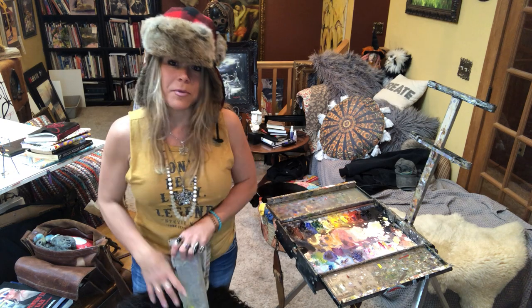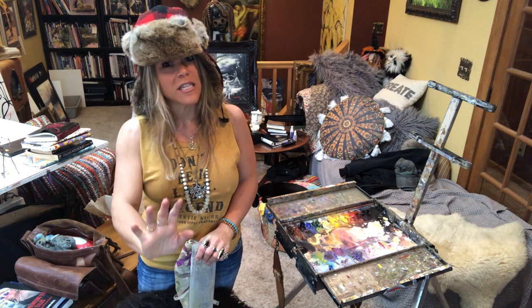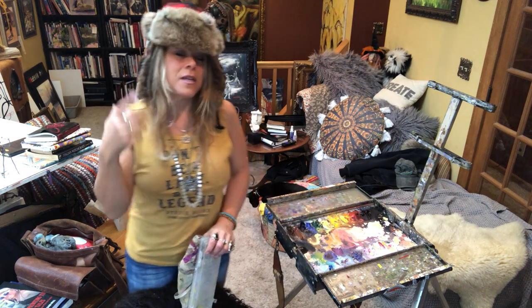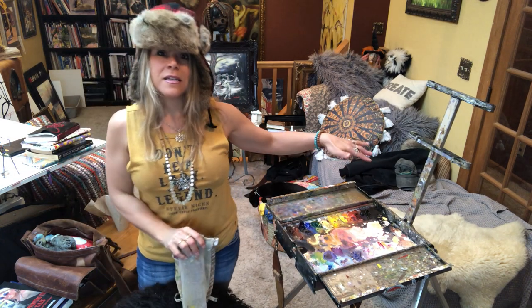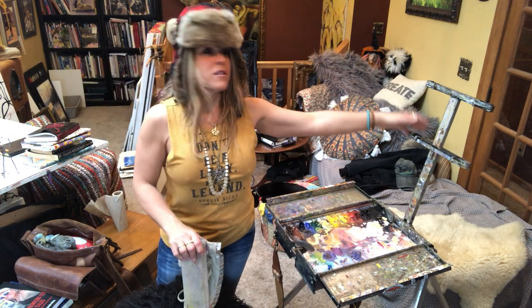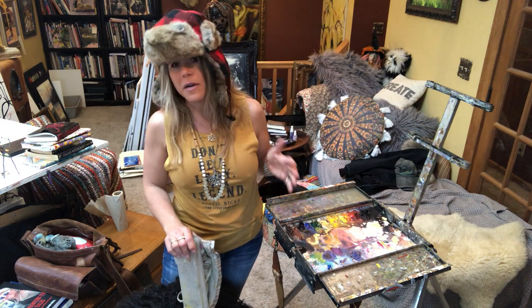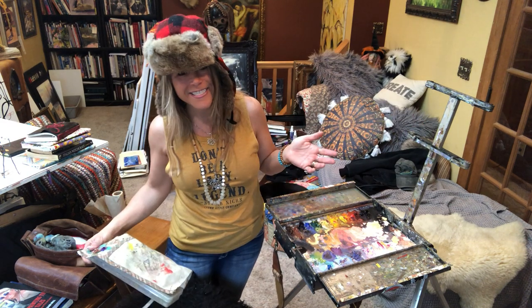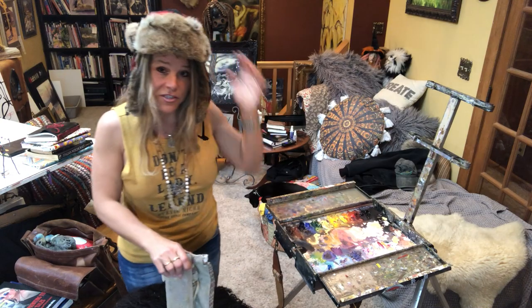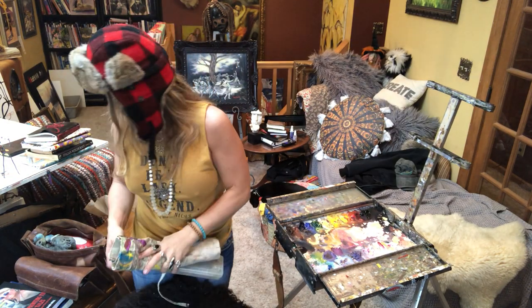The other thing I want to talk about is an umbrella — not for rain, but for sun glare on your board and palette. I tried every kind, even the cheap ones that clip onto your easel — don't do that. Just get a Shade Buddy. They're around a hundred dollars, sometimes on sale for eighty. Shade Buddies are the bomb. Mary Badges also made me a really cool custom bag for my Shade Buddy.